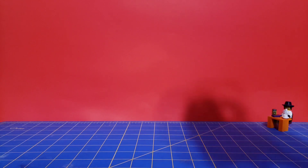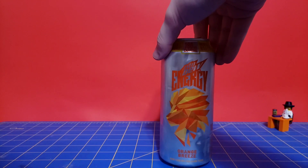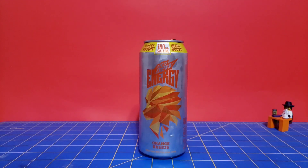Cheers everyone. It kind of reminds me of orange juice — not very strong, just good enough, you know. I do recommend this, but just be careful with that amount of caffeine — it's a lot. I don't recommend drinking this all in one sitting. Maybe split it up throughout the day — maybe do three ounces here, three ounces there, just a little bit.